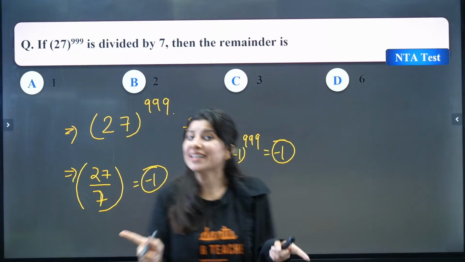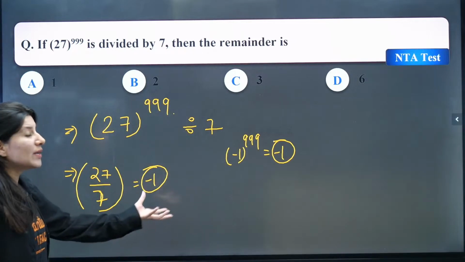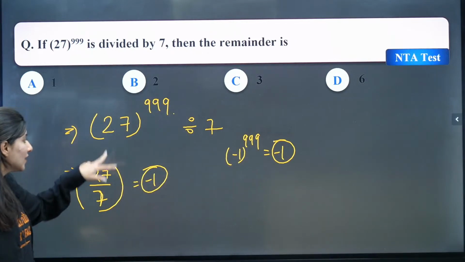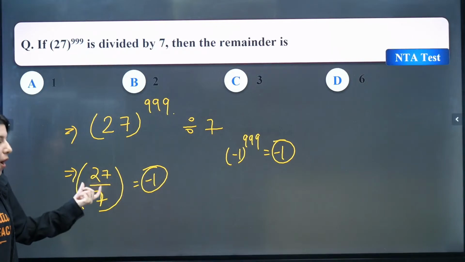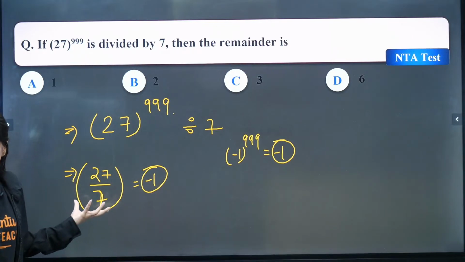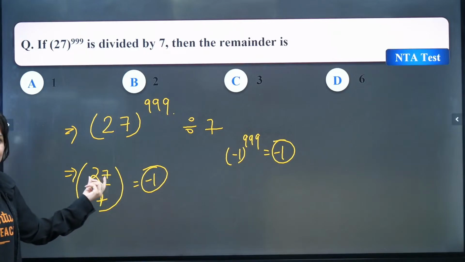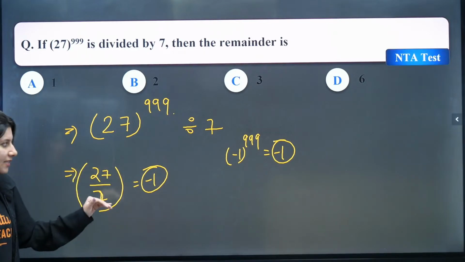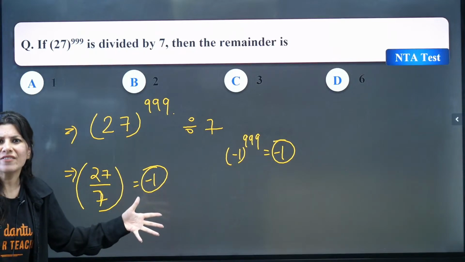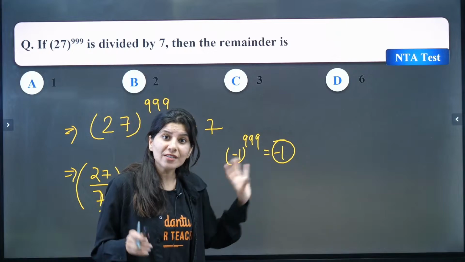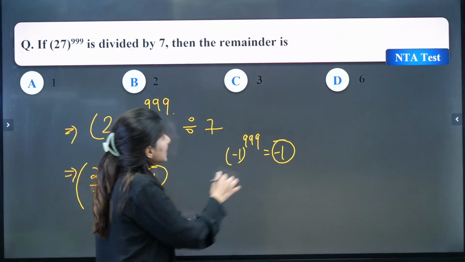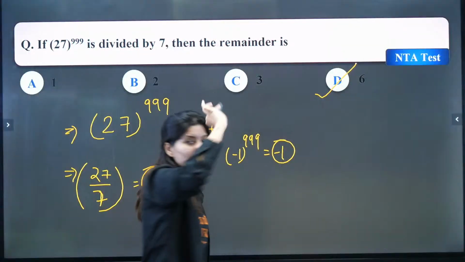But minus 1 cannot be the remainder. Minus 1 remainder actually means over here also. Can you see? Minus 1 remainder is what? Oh, actually the remainder is 6. You see, 27, 7 threes are 21, 6 is the remainder. Minus 1 is never a remainder, it's just the notation. Right? So over here minus 1 is the final remainder. That means 6 is the remainder option.